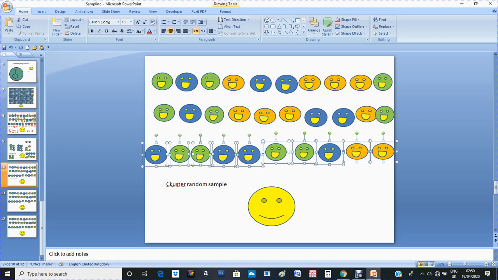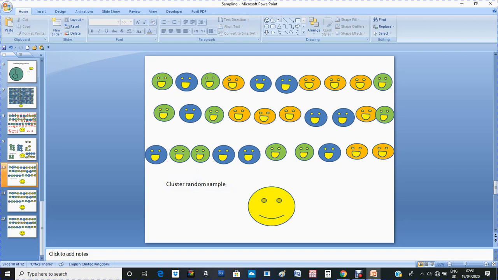So I'm going first to select one cluster randomly. Well, I can. This is a cluster. I'm sorry, no. This is a cluster. Well, I can select randomly one of these 3. I'm going to consider the first one is cluster number 1, and this is cluster number 2, and this is cluster number 3. By simple random sampling, you can select one cluster, and then consider that this cluster is the sample, and if you want to interview, then you can interview all members in each cluster.